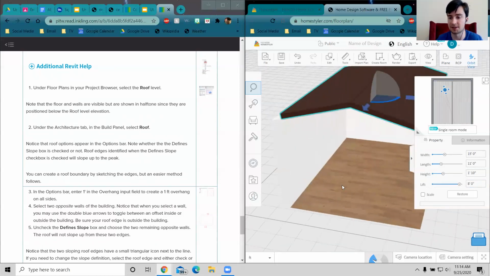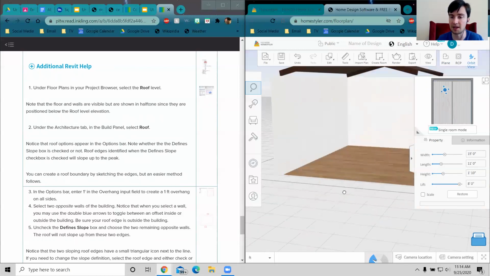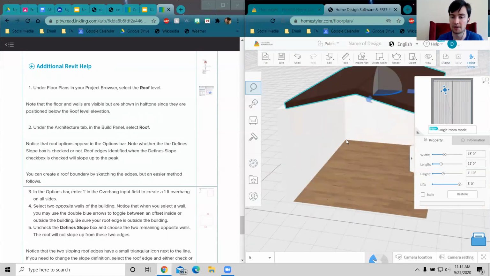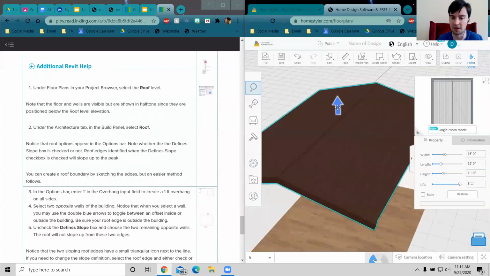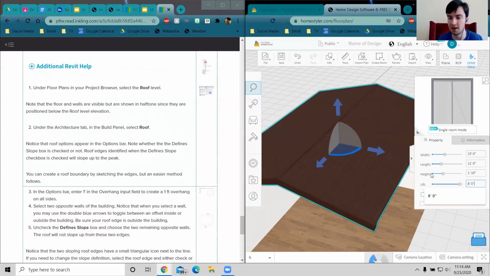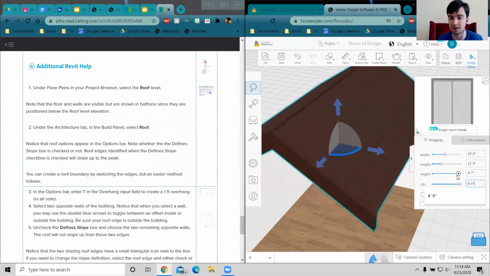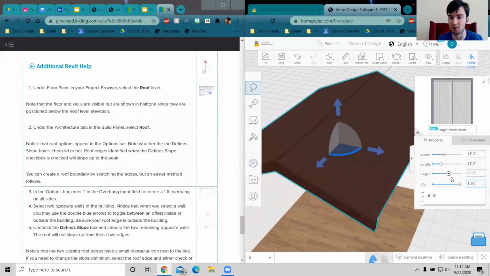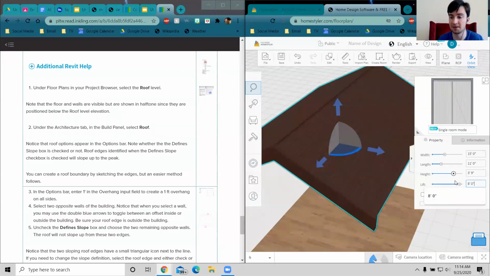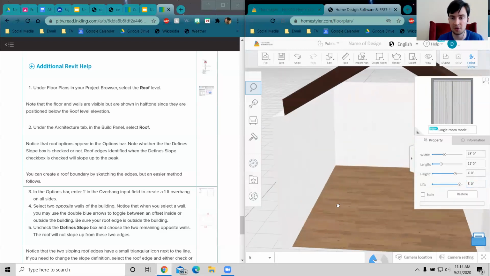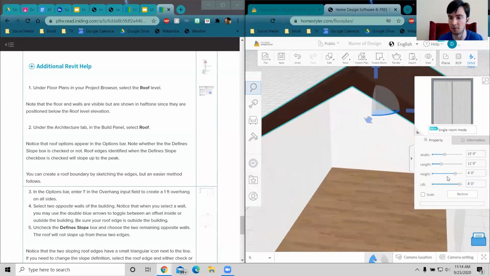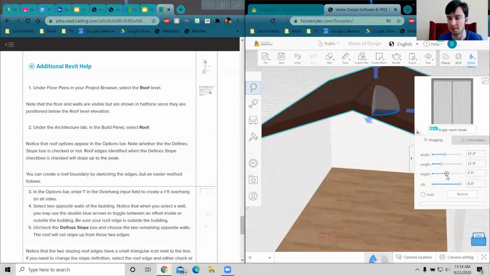The height refers to something else. The height refers to how high this point is going to be. So we can, oh no, I'm changing my lift here. It's okay, I'll just put 8 feet in again. Here we can change the height. There you can see that that changes the slope of the roof. It looks like we haven't been given instruction for how high that slope should be, so you can make it whatever you want. I'm gonna make it 3 feet tall.